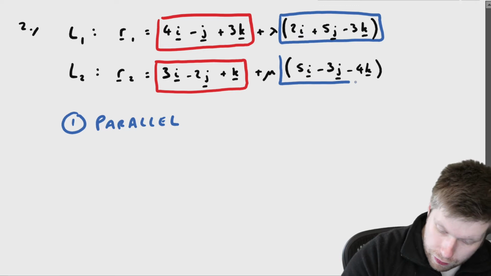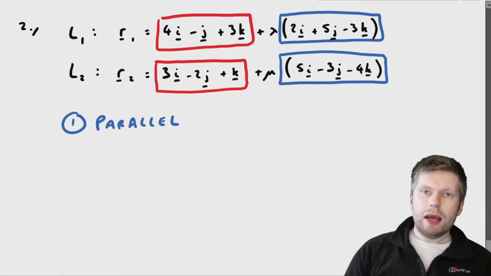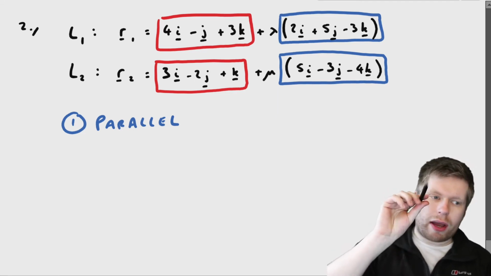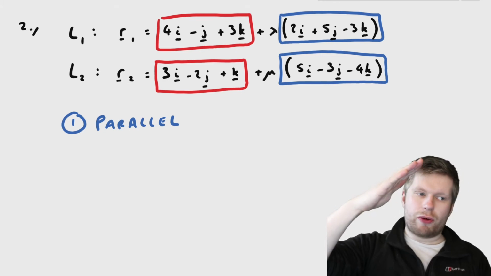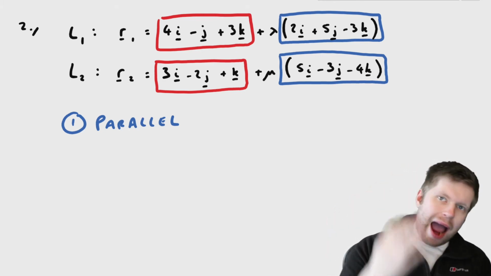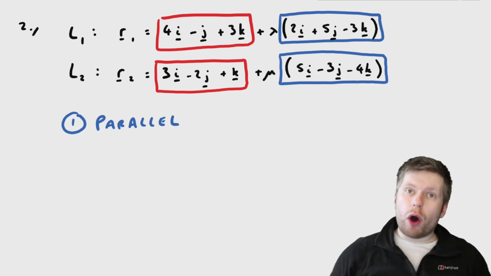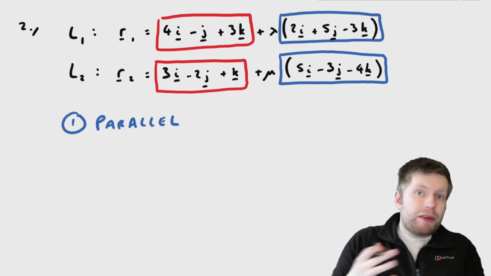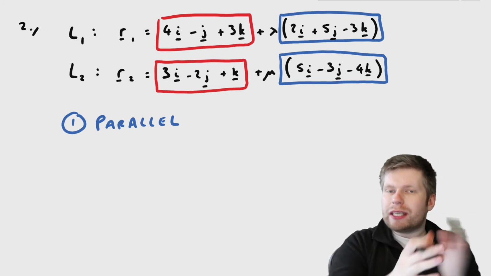Now the direction vectors are telling me which direction that line is facing in, okay? Those are the gradients of the lines, if you like. Those are the unique identifiers that make sure that the line faces in the right direction, okay? So if they're parallel, it should be that they're facing in the same direction. In other words, the direction vectors should be kind of similar to each other. I.e., if they want to be parallel, they just need to be off by some scalar multiple.